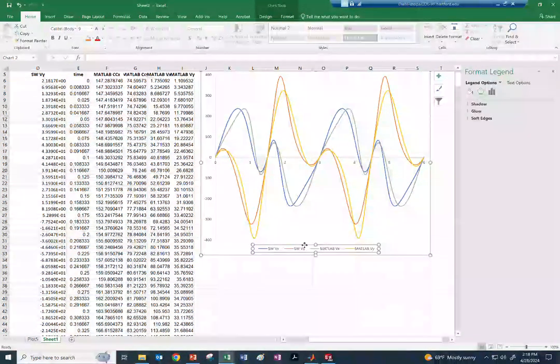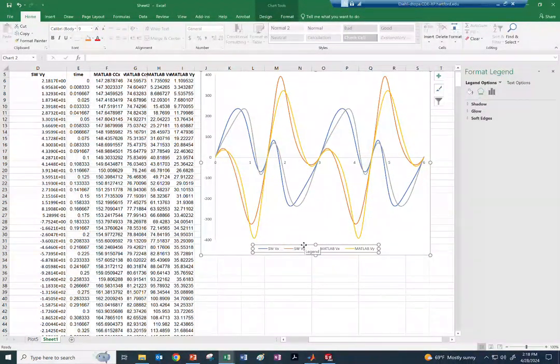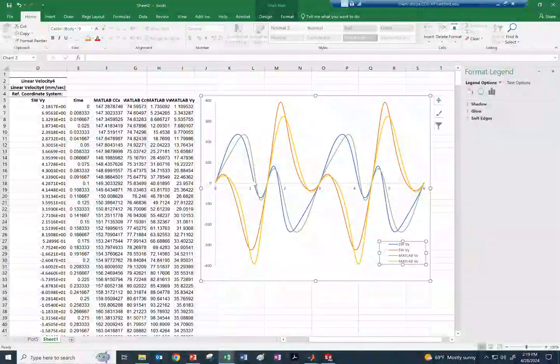Some other things have changed. This is not a terrible place to put this, but it's going to be in the way of my label for this right here. I don't think there's any perfect way to put that label where it doesn't seem awkward, but we can at least move the legend over to a spot that doesn't take up valuable real estate. We're going to pick a difference in colors in a second because these colors don't really stand out. But I'm going to move on to the axes.